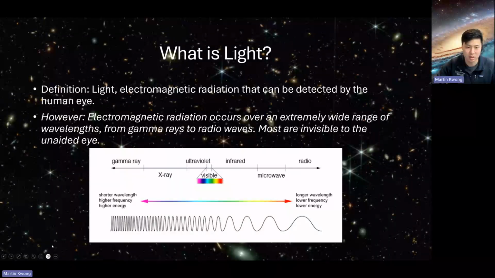You can see here this EM spectrum: gamma rays, the higher energy, radio waves, the lower energy. This very narrow band right here is where visible light lies, and these are the colors that we see, think of ROYGBIV or the rainbow. You have your violet, and then you have your red. The violets have the shorter wavelengths, the higher energy, and the reds have the longer wavelengths, the lower energy.